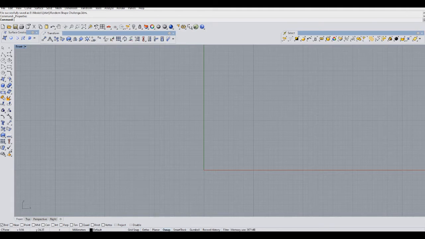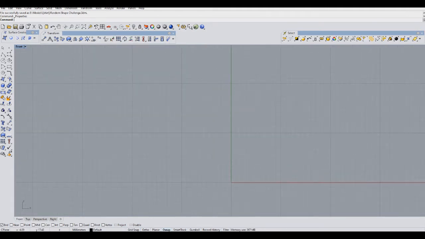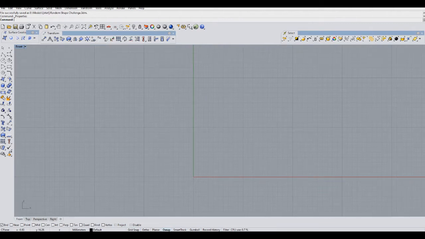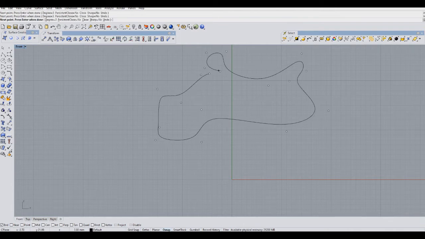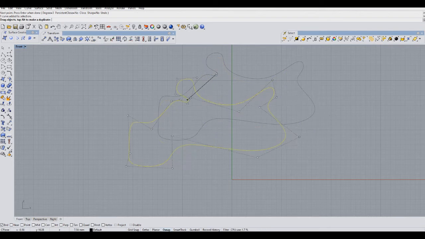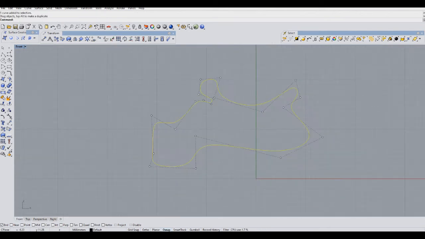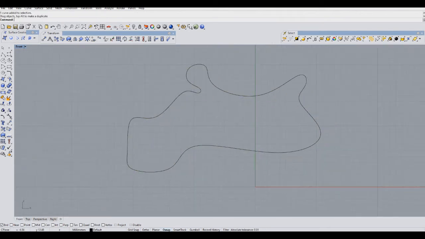So to sort of set the ground rules, I'm going to do a series of designs based on random shapes, and I'm going to start by drawing the shape itself. So if we were to go to our closed curve command, just as an example, I have to create a closed curve shape using however many points, and if we were to move forward with the challenge, this shape here would be what I have to create a design based on.